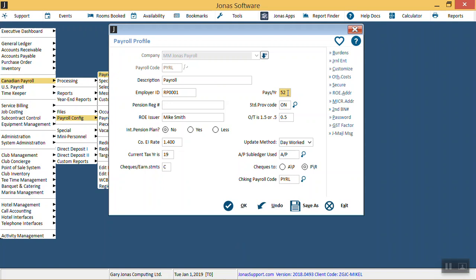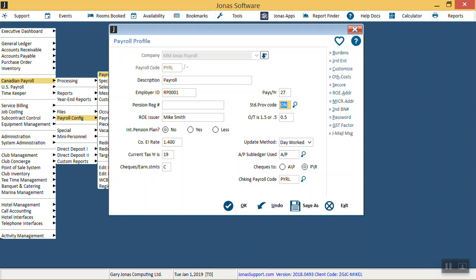So you count out all your periods and you're going to have 53 or 27, and you just specify that in here. That's to ensure, mainly with the CPP, that it gets calculated correctly. So it's important, to avoid payroll errors, that you change that at the start of the year.